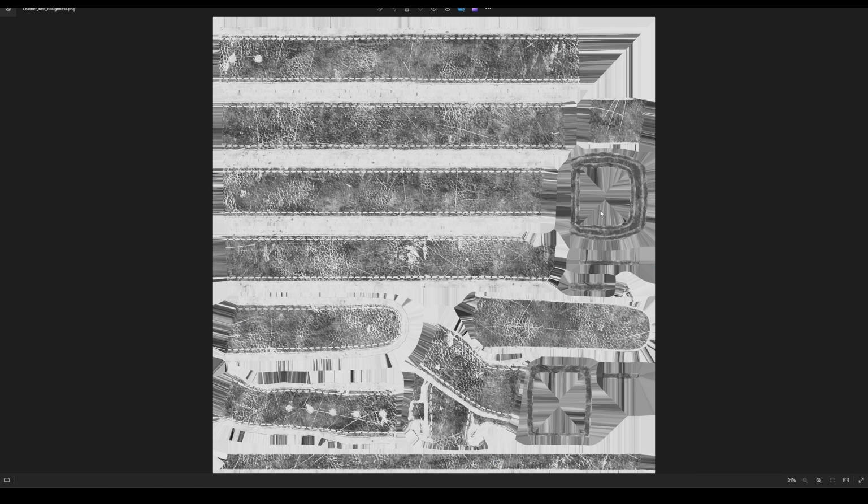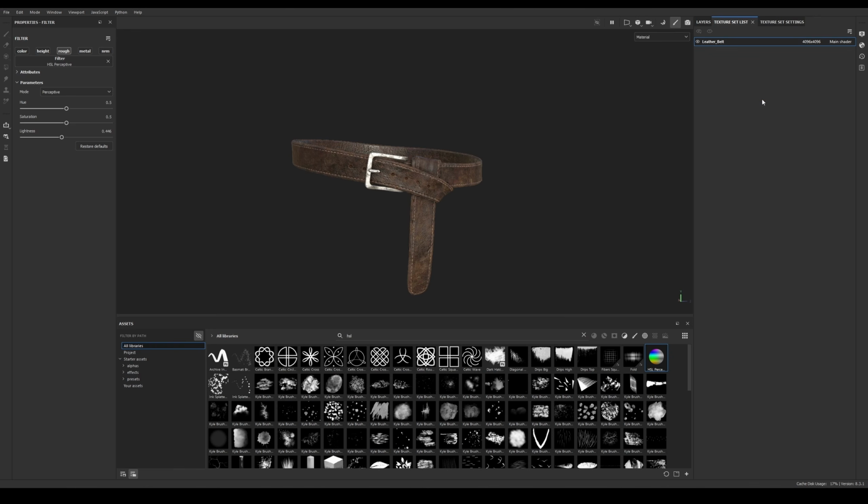So now as you can see, we have our textures all ready and done. I hope you enjoyed this chapter. This is going to be the most important chapter in the course, because this is going to be your base, your building blocks.